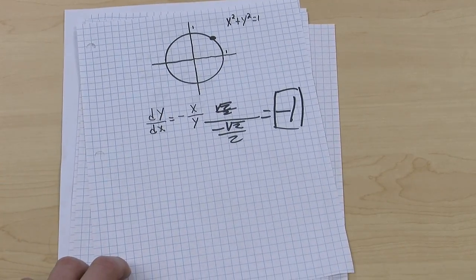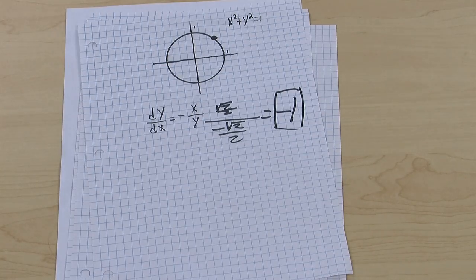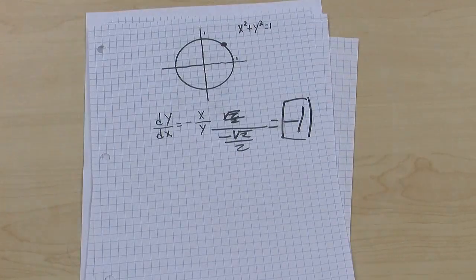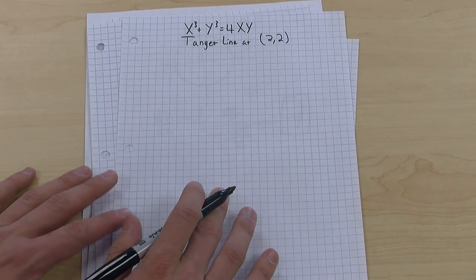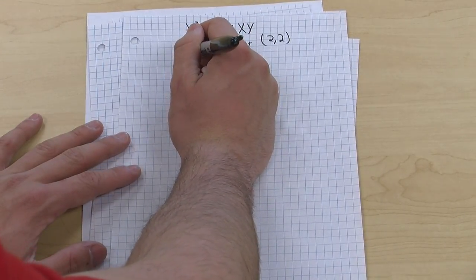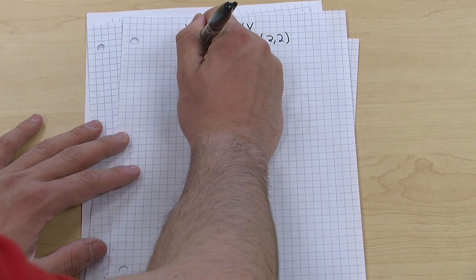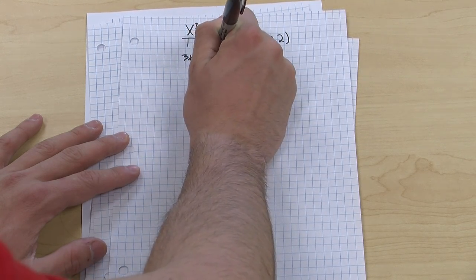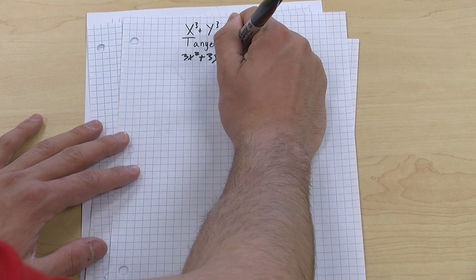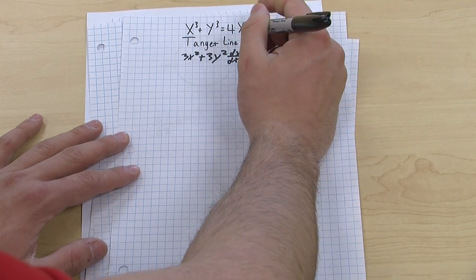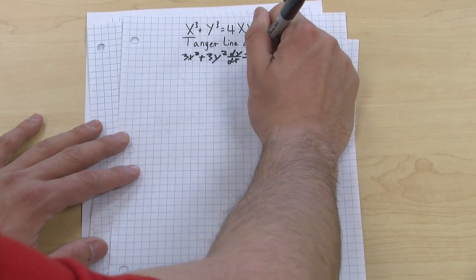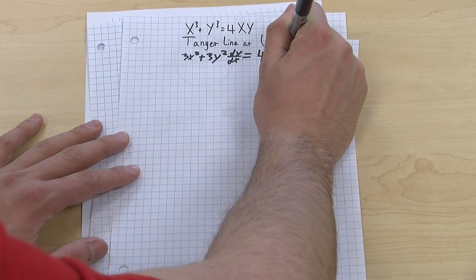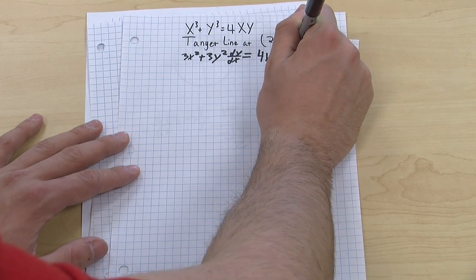Okay, Zach, let's see if you can handle a harder one. I think I can do that one, Lewis. Try this. All right, Lewis, I think I've got this one for certain. So what I'm going to do on the left side of the equation here, of x cubed plus y cubed, is use the power rule to simplify that to 3x squared plus 3y squared times dy by dx. And then I'm going to set that equal to the right side using the product rule this time, so that it is equal to 4y plus 4x times dy by dx.